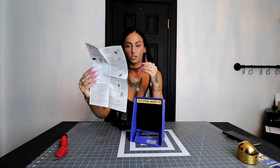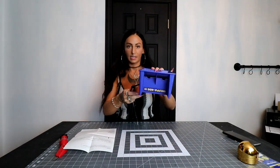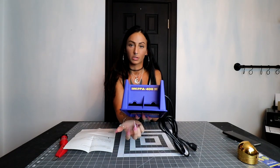Hold on to this little instruction manual, because this shows you how to replace the filter. When you replace it, looking from the bottom, there's 2 little finger points. Do you see those little indents right there? That's how you pull the filter out. You just pop your fingers in there and pull the filter out.